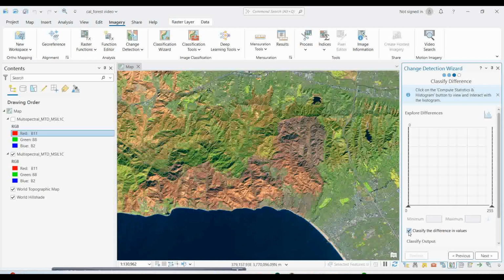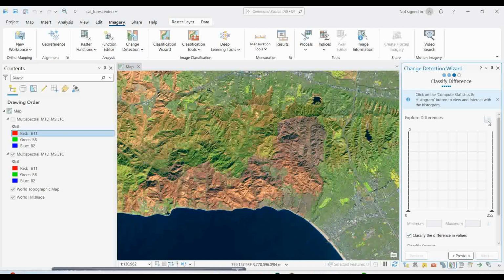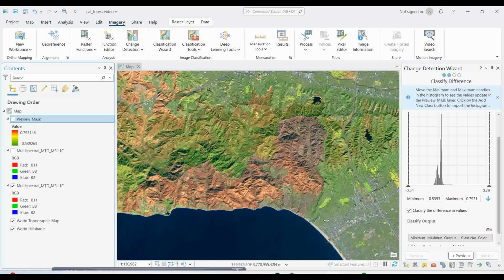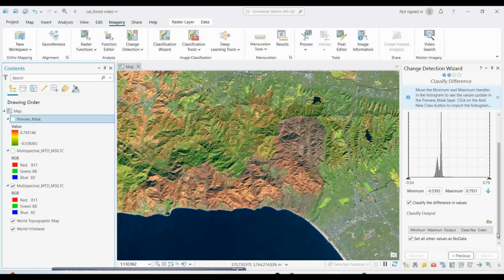Before that, if you want to preview, you can just click on the histogram and it will generate a preview for you. See here, so you can understand whether your work is coming out perfectly or not. As of now I will switch this off, because I am going to extract this. Or if you want to give some other threshold, because it is not catching perfectly, you can change the threshold accordingly and catch that area also.